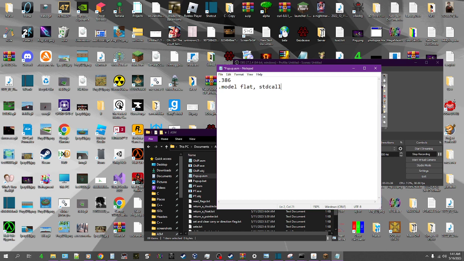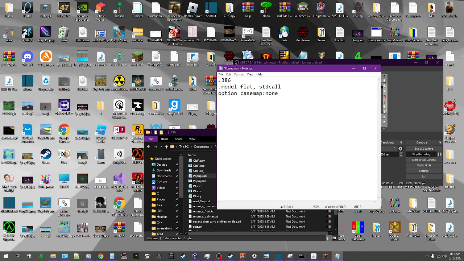That just makes it so that it's flat memory. Now what we've got to do is option case map none, and that just makes it so that the calls are not case sensitive unless it's a system call.